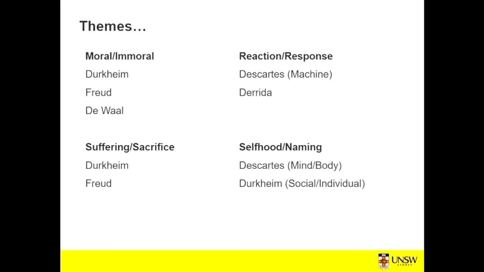So far I've been introducing a number of themes, and each week we've been adding another ball to the juggling. These are the themes I want us to be attentive to in our consideration of Derrida today. There are a number of themes that have the characteristic of some kind of opposition, some kind of duality that organizes and structures them. This might be a characteristic and legacy of that Cartesian dualism between mind and body.